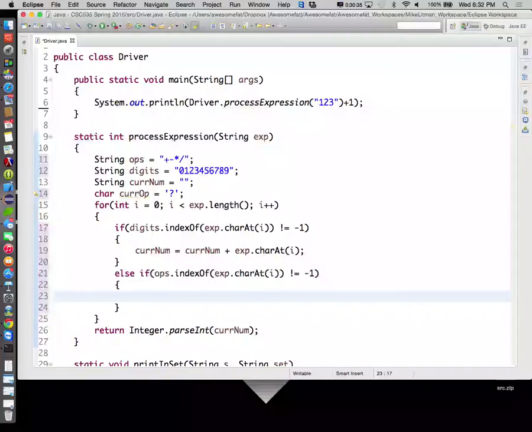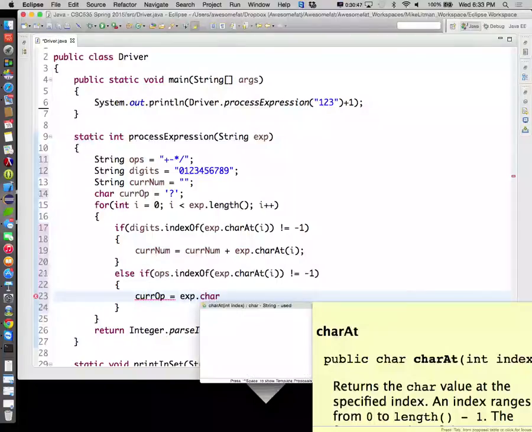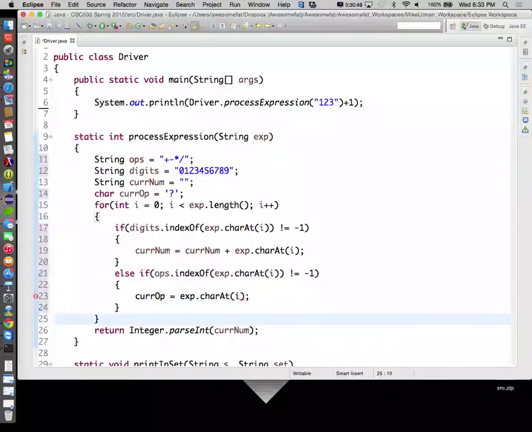That means I am looking at an operator. And if I'm looking at an operator, what do I do? Cur op is equal to exp dot char at I. Set the current operator equal to that guy. That make sense? So now I have an operator.